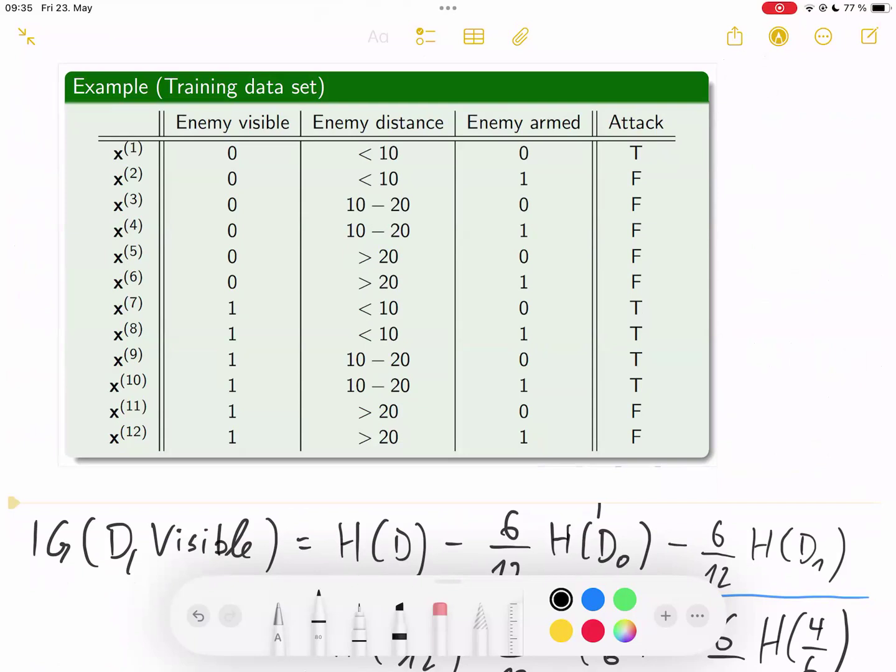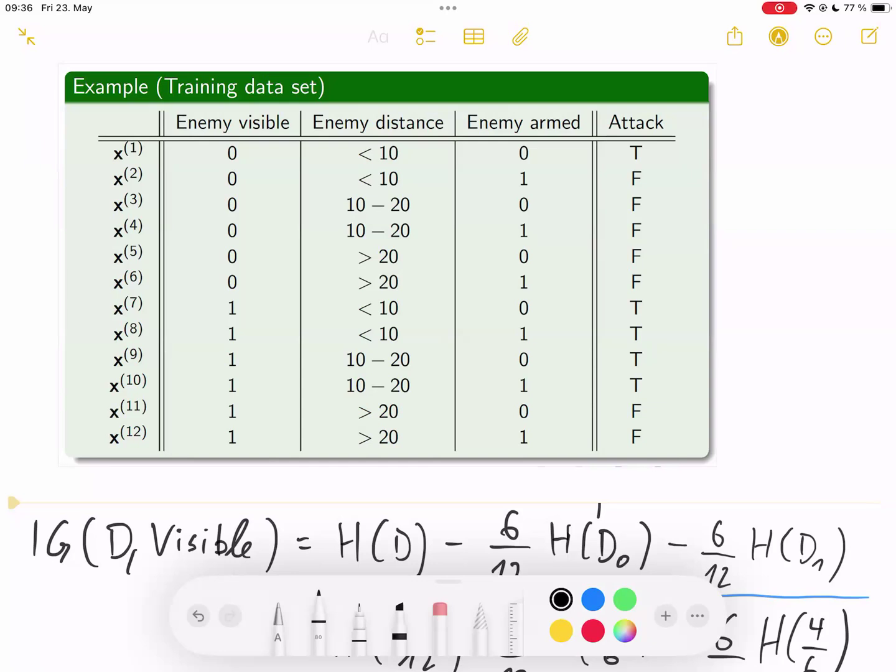And we see we have different labels. So we need to investigate further. In fact, what we need to do now is we have the subset of the examples 1, 2, 7, and 8, which are less than 10. And we need to again look at the remaining attributes, which is visible and armed, and figure out which one to pick.